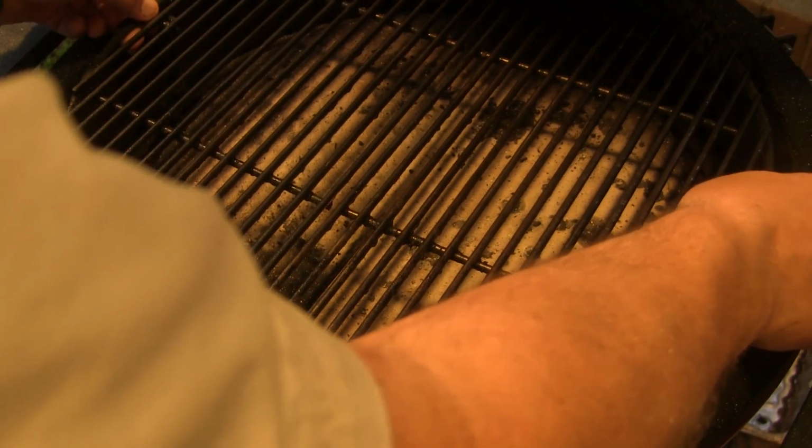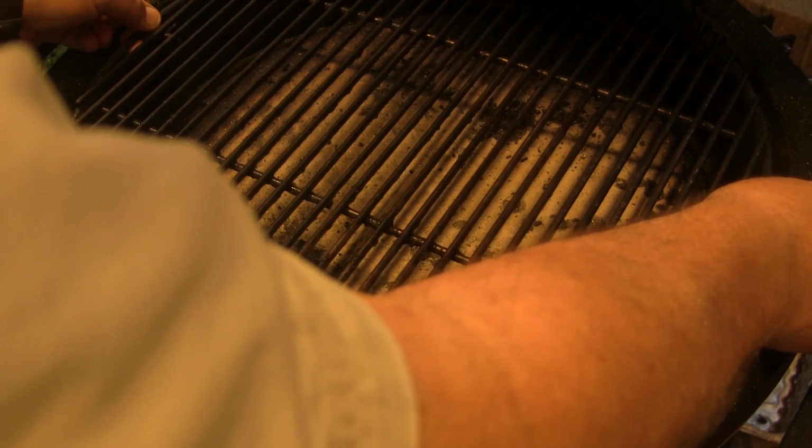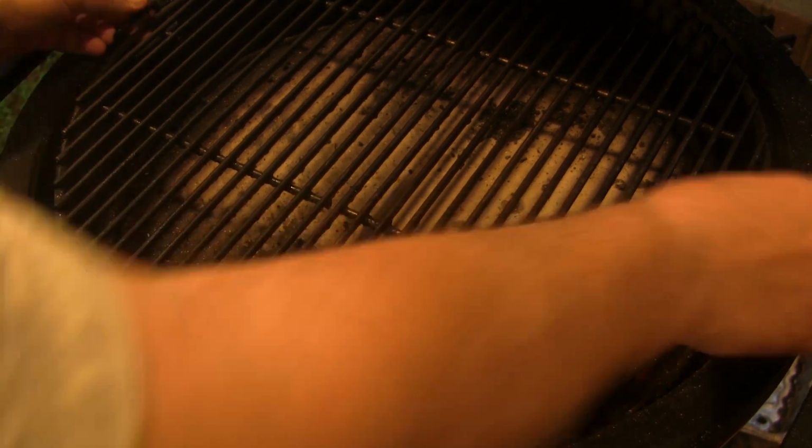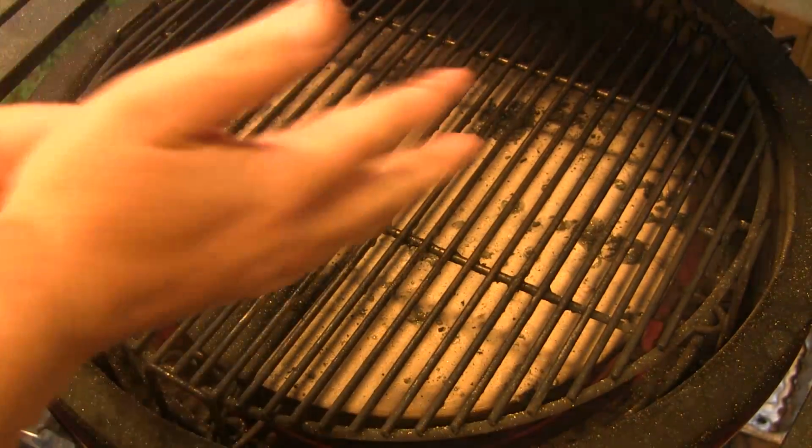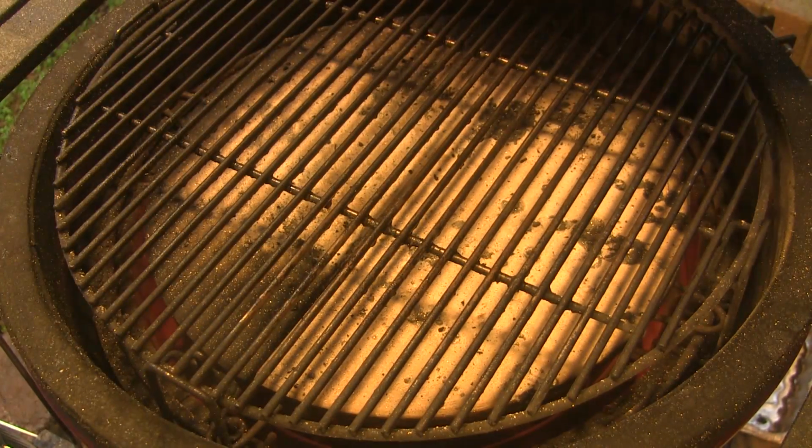Okay, now that we've got our fire going, I'm going to set my Divide and Conquer flexible cooking system right in here. I have the accessory rack in the lower position with the heat deflector on the accessory rack, and then the grill grates in the upper position. And we're going to set up today to cook at a temperature of 350 degrees.